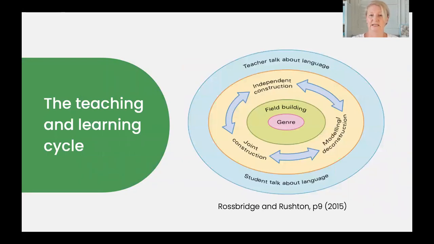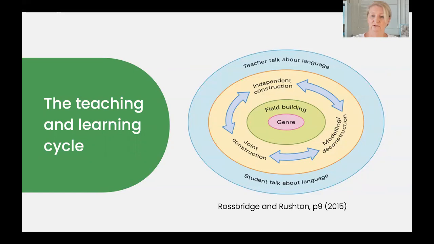So that brings me to the teaching and learning cycle. In this presentation we're looking at independent writing, but it's not something that's done in isolation. It's part of a broader learning sequence, part of the broader thinking a teacher does when designing overall teaching and learning sequences or units of work. The teaching and learning cycle has been in existence for quite a long time now. It's not new. This particular version, and there are plenty of versions floating around, is a simplified version. And we're going to take a quick look at it now.